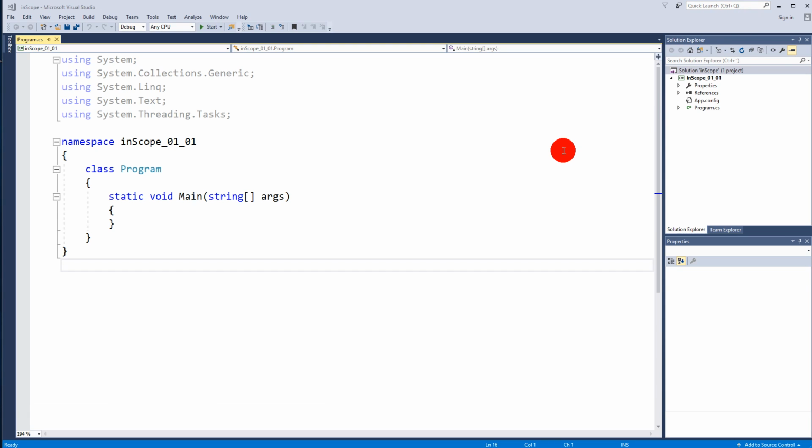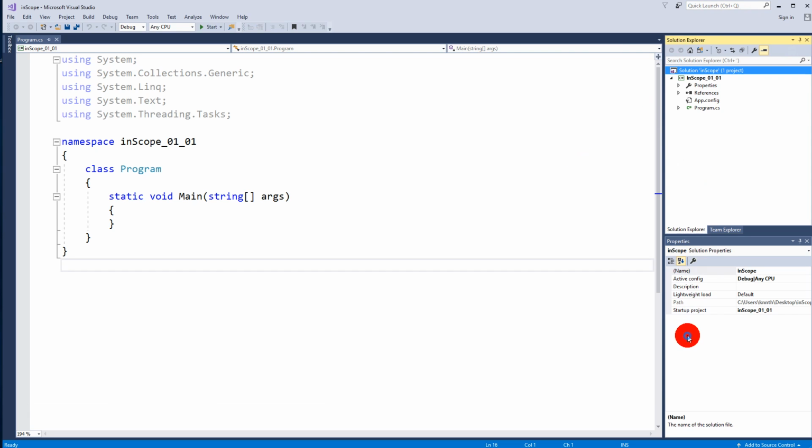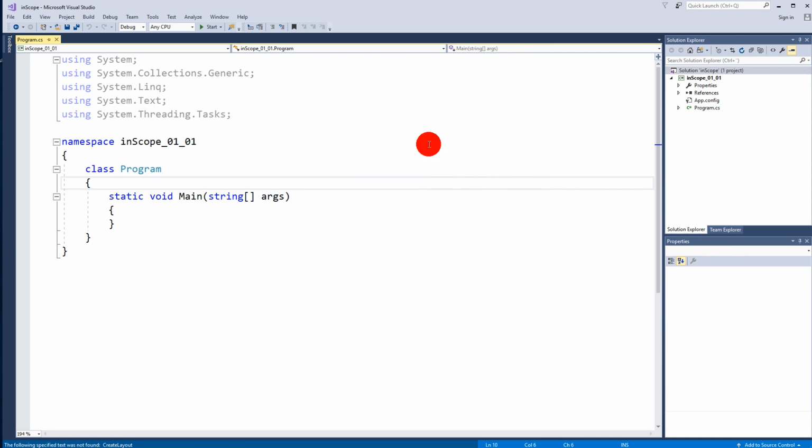In this video, we will get to know the Visual Studio work environment. As you can see here, Visual Studio has a lot of different windows, and in this video we will take a closer look at those that are relevant to us when we develop console applications. So when you just installed Visual Studio and opened up the last project, you should have something that looked like this.